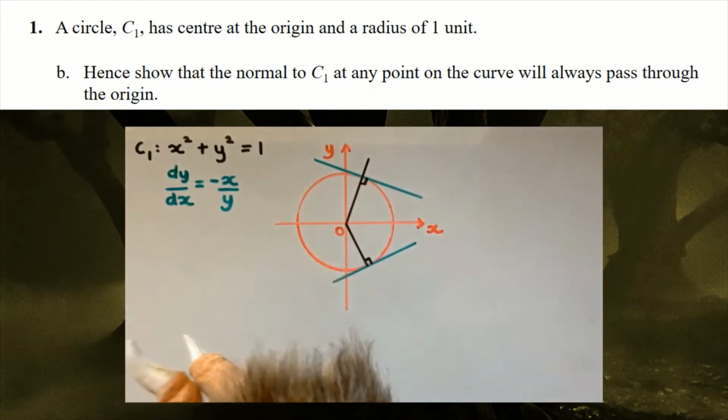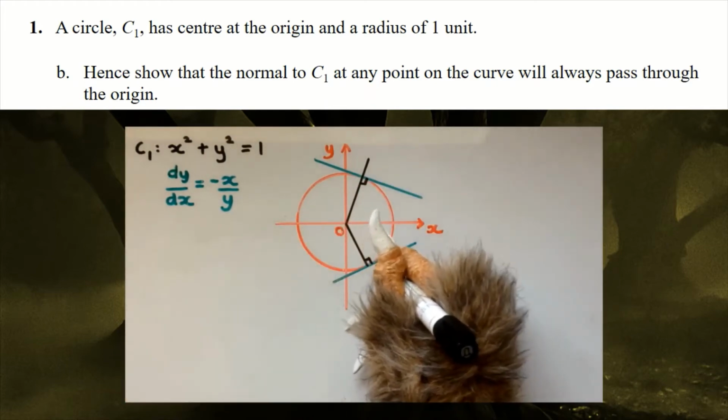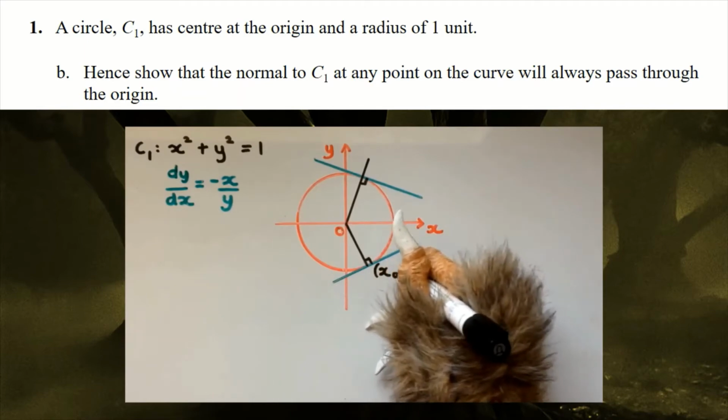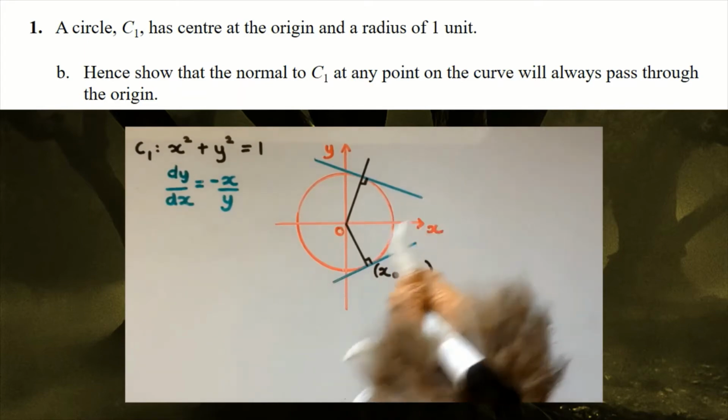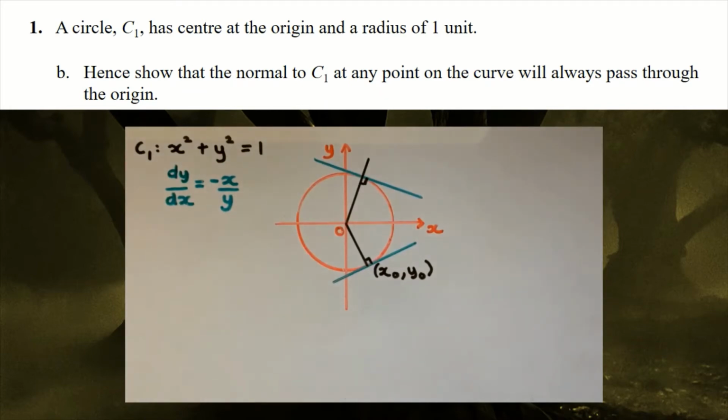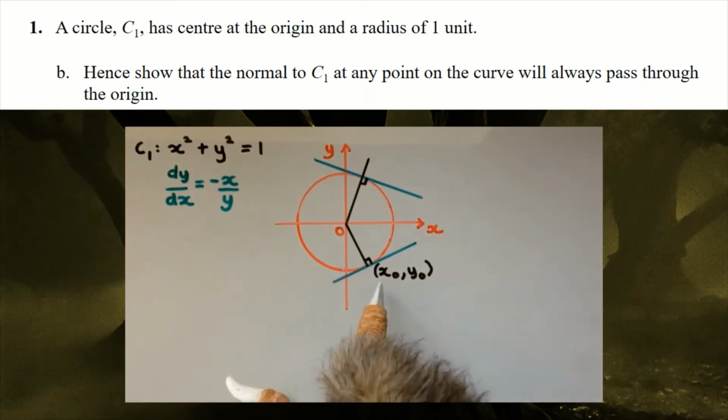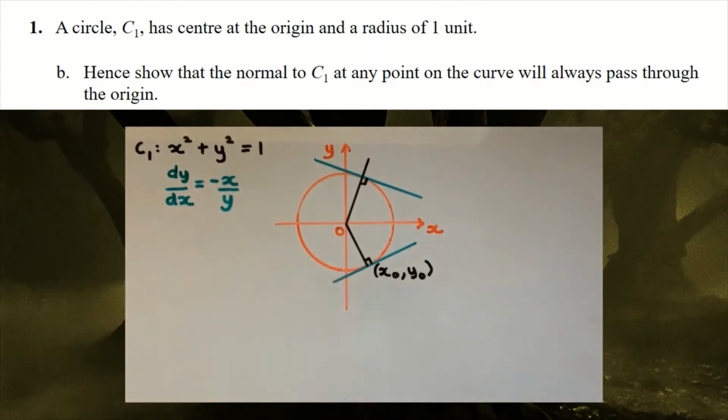So this could be, for instance, the point x naught, y naught. The subscript is just to make it distinct from the variable x and the variable y. And same with that, so that it just represents any point. If we want to find the gradient at any point on the curve C1, then we would sub in x naught and y naught, and that would fix it, it would make it constant. Now, to find the equation of the normal, I simply reciprocate this, but I'm going to sub in the coordinates first. So let's do this.